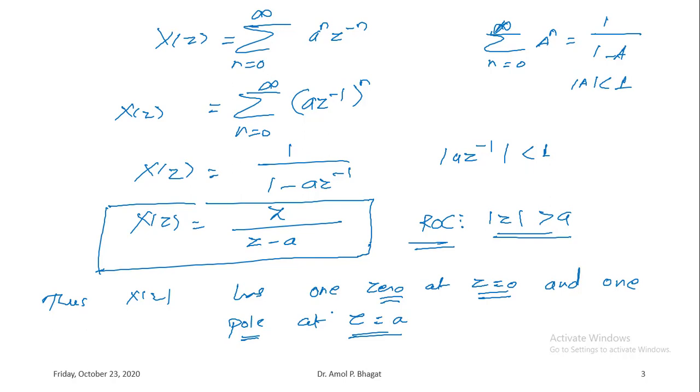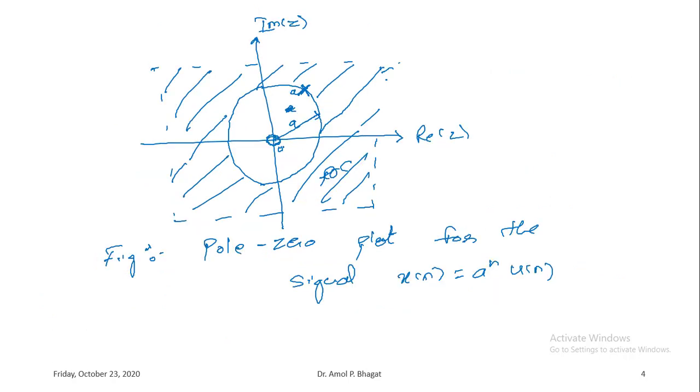Initially you have to identify the values of zero and pole from the obtained z transform by substituting the values of z in the z transform. So for the z transform, the zero is at z is equal to 0 and the pole is at z is equal to a. If I'm substituting a here, then a minus a will be 0, 1 upon 0 will be infinity, right? So according to that you can represent the values of zero and pole on this ROC plot. That will now be referred to as the pole-zero plot, okay.